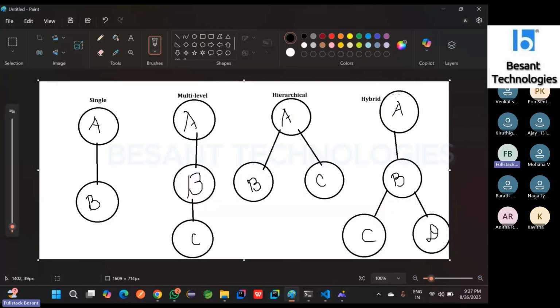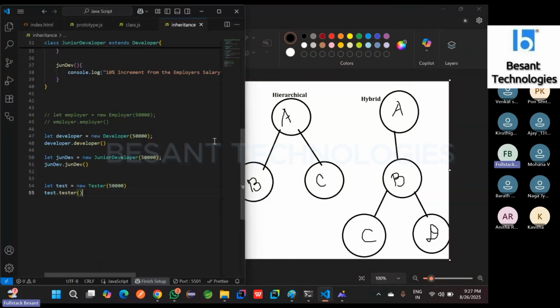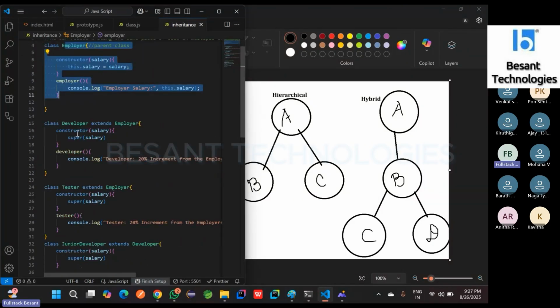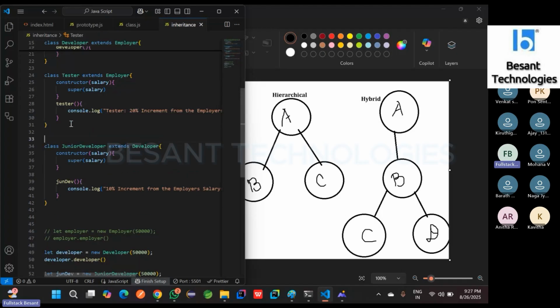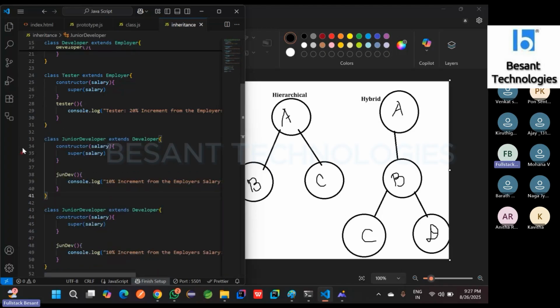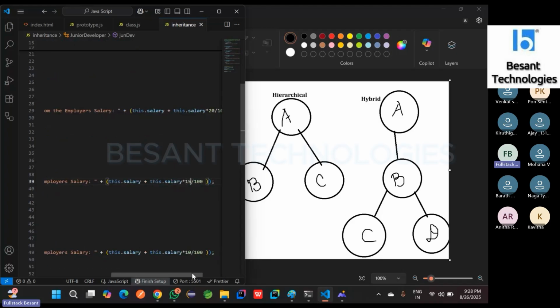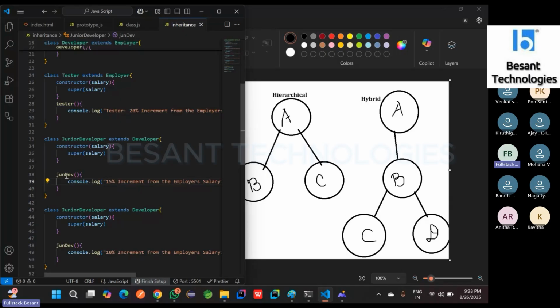Next one is the hybrid. Which is employer, developer, junior developer. And for this one, let us just write the senior developer. Simple. We can just have 15% of hike. Like that also we can put, isn't it? So 15%. Just change this one into 15, in between the 20 and the 10. Clear? So junior, yes, senior, isn't it? So just put the senior here. Simple. Take this one as well.